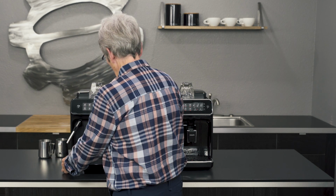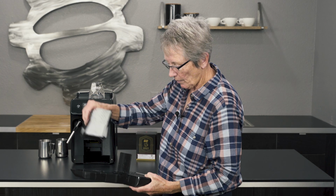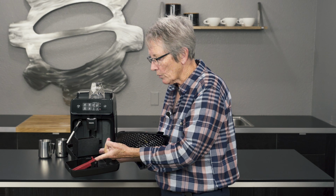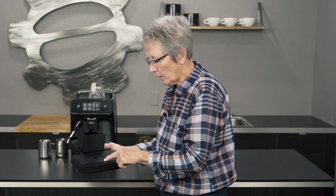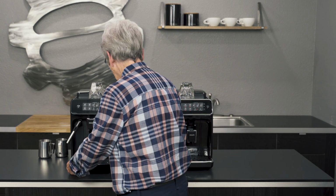Drip tray right down here. Whoops, almost hit the spouts. Drip tray, and all the parts come apart just like it, all of them. And it also has the little floater. And when that floats up, it's going to come up through the hole right there and warn you it's full, so you're not wearing it.